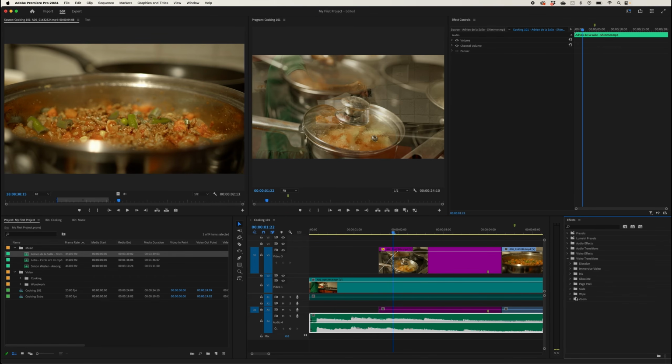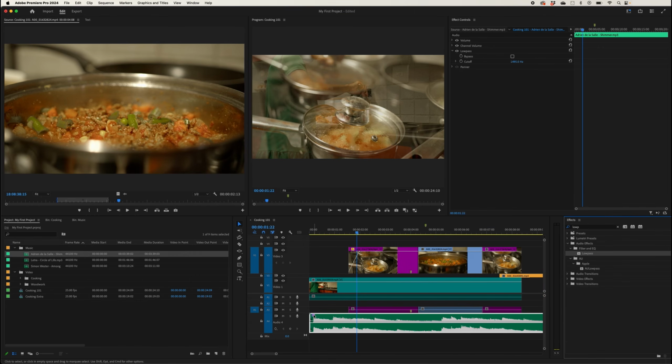So I'm just gonna quickly illustrate that. If we type in low pass filter and add it to our clip, we can right click here, go to low pass, cut off, and we can add 2 keyframes.